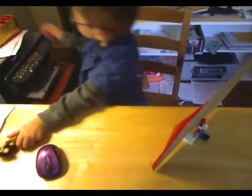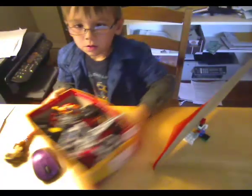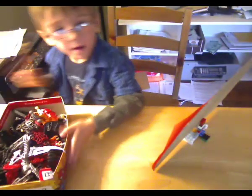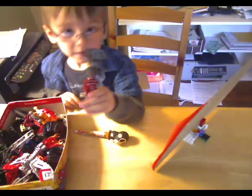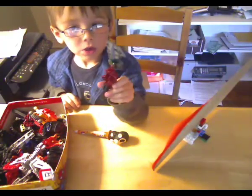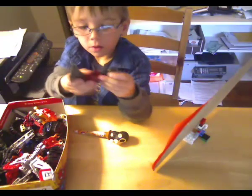Now let's just get back to my Bionicle. Oh, let me scoot this to the side for now. And let's see. Oh, a leg. Maybe this could be a leg. A foot. Yes, there we go.